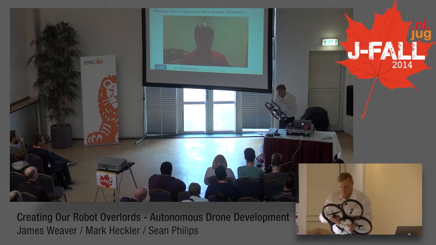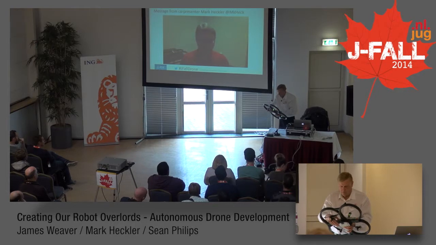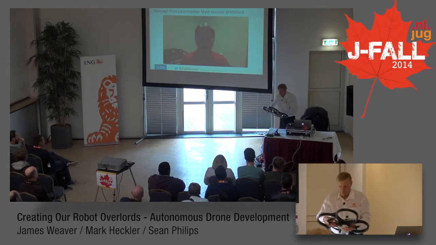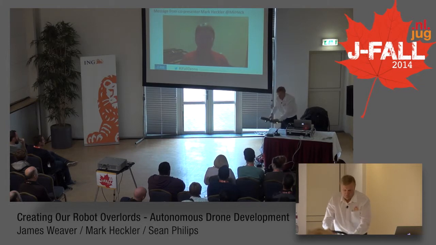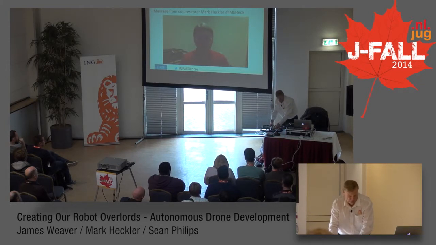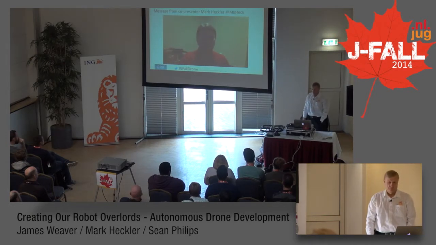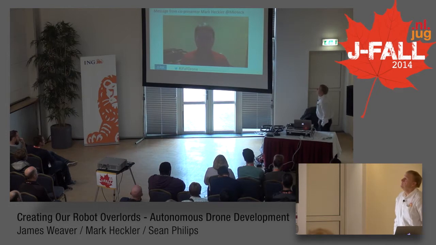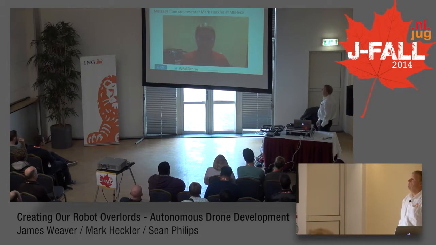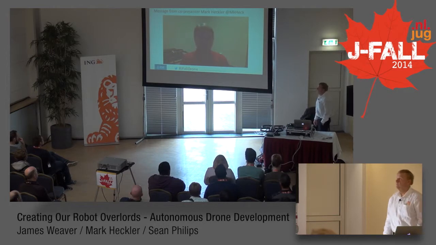Now, that gets the brain on the drone, but there's no way to power the brain from the drone. So what we had to do at that point was figure out a way to provide power to the brain. And that is where this comes in. This is your standard USB charger for cell phones. This one in particular provides 2600 milliamp hours, so it's got a good time range, and it puts out 1 amp of current, which, if you're using Wi-Fi plugs that don't draw a lot of current, as these Edimaxes don't, then you can run your Pi and the two plugs and everything you need off of this.